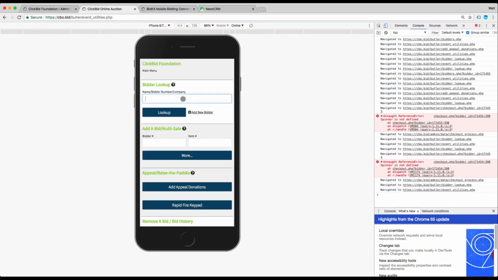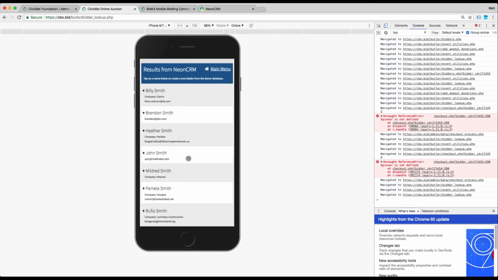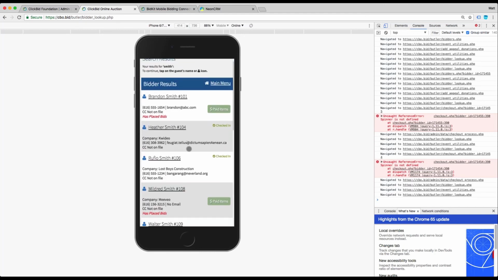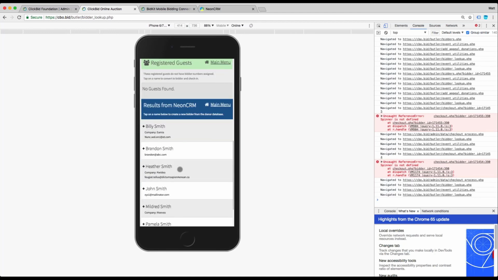So I said, all right, let's do Smith. And in here, there was a John Smith. So I clicked on that. It created a record. And at some point, we updated it to Johnny. Actually, it looks like he's since been deleted. But anyway, once you create them from Neon, that creates an automatic link. And that's really the best way to do it.